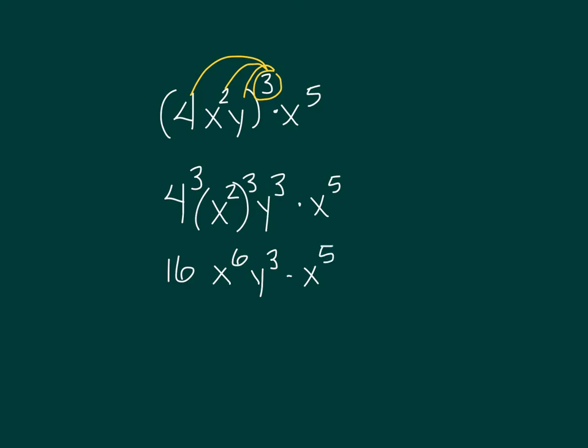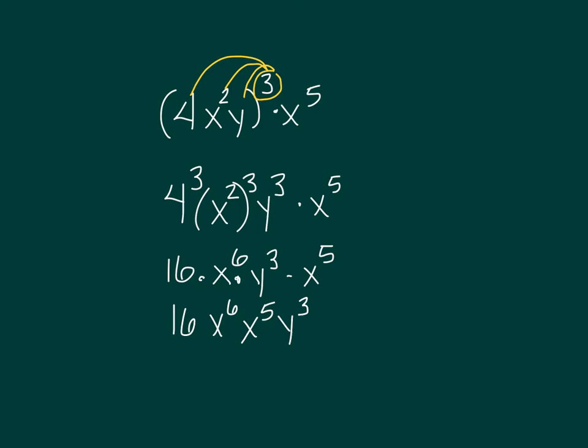Now I keep writing it the same way as it was written already. Every time here we have this multiplication sign, so I put that there. But technically these are all being multiplied, and that one at the end isn't special in any way. We just had it there originally. So what that means is, remember, multiplication is what we call commutative. We can reorder everything. So now I'm going to order it so that I have the 16, then I have x to the 6th. I'm going to move x to the 5th next to the other x so that we have more than one.